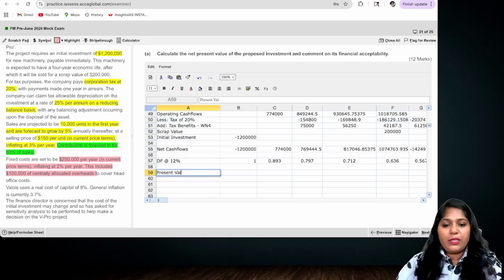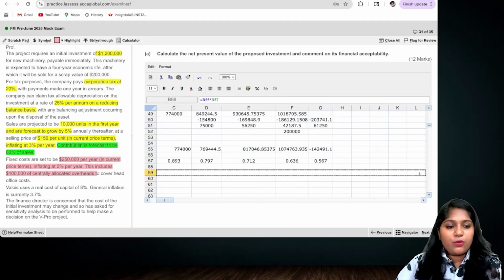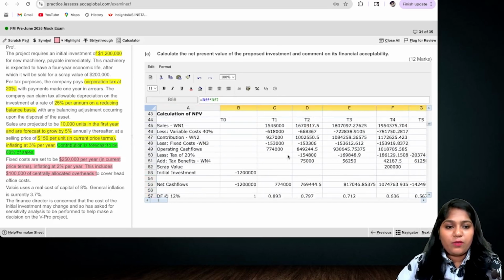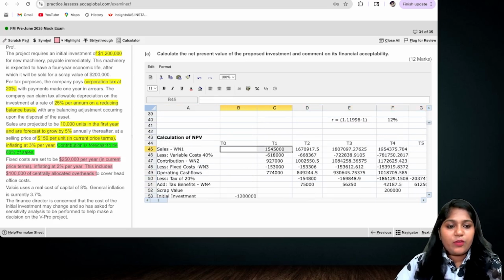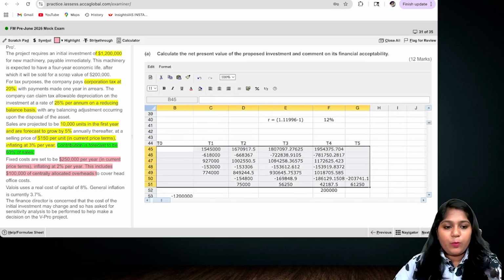Present values. So how do you calculate present value? See, this is already in its present value, don't calculate once again. Future cash flows multiplied with the discounting factor, and you do till T5. So these are all your present cash flows. Now what will I do? See, so far whatever we have done is fine. So I have to keep all of this aligned properly, right?